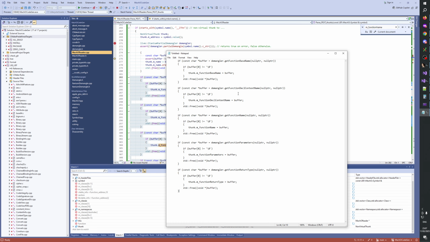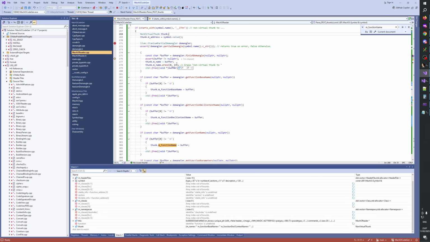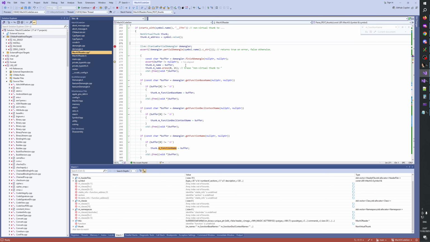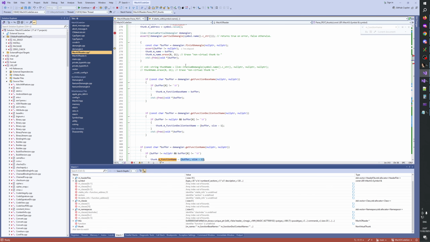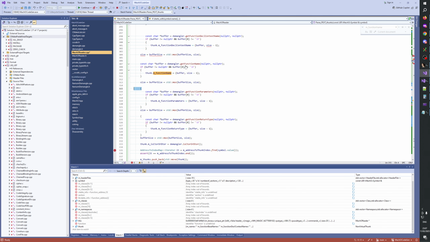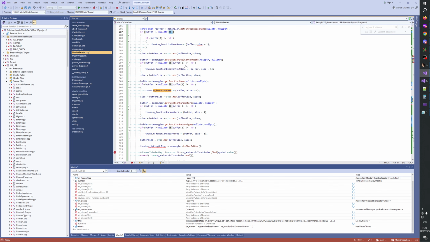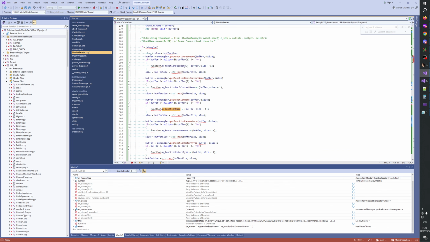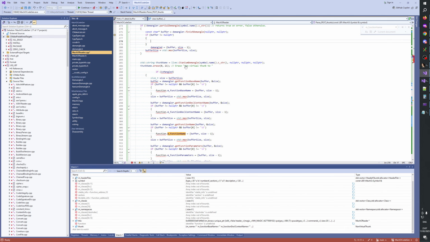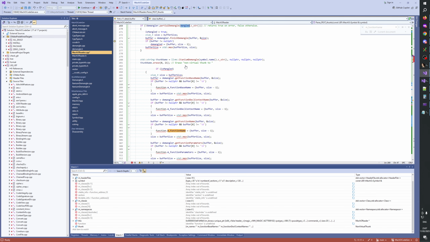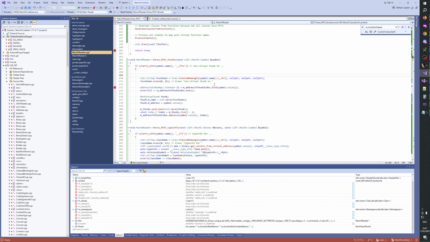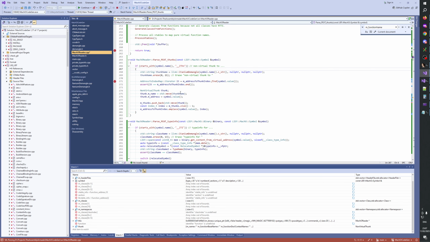Notepad. Let me revert all this here. I wonder how long the history is here. There we go. So that's what we had originally.